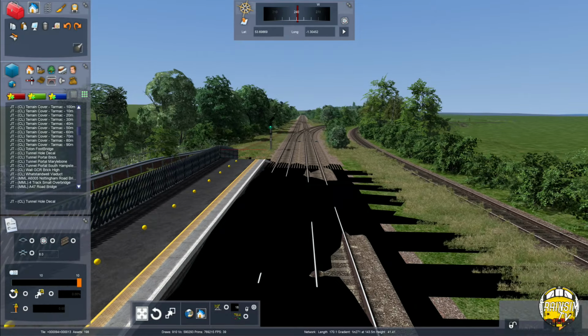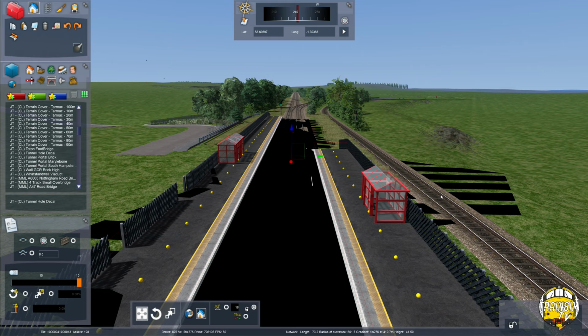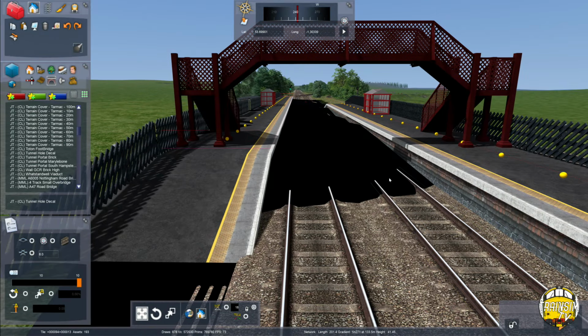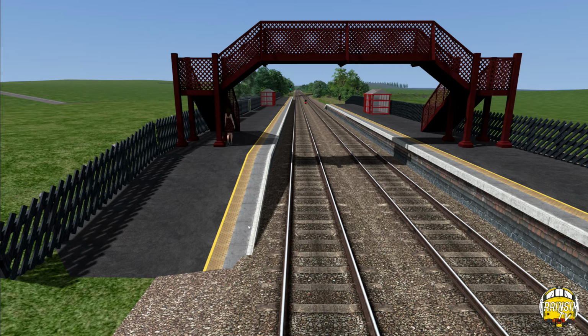Now there may be odd occasions when TS won't load this tunnel decal. It should load it in theory, but the idea is that you should always load it. So obviously now in editor I can't see the track. If I press play, that tunnel decal will actually disappear. So press play, and there we go.